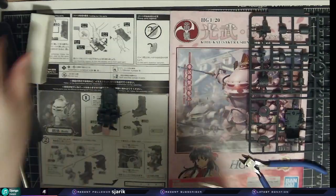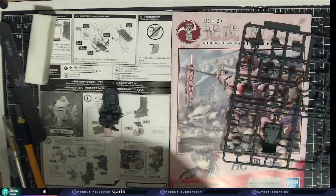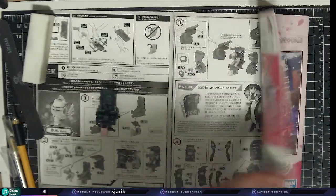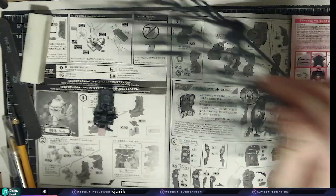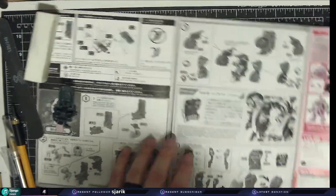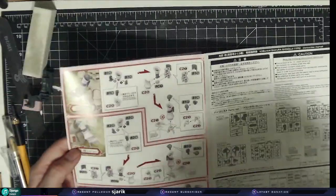So now, honestly, my big question is gonna be, how do I want to paint this? I really want to do some detail work in this seat. We got a nice reference picture, yep.